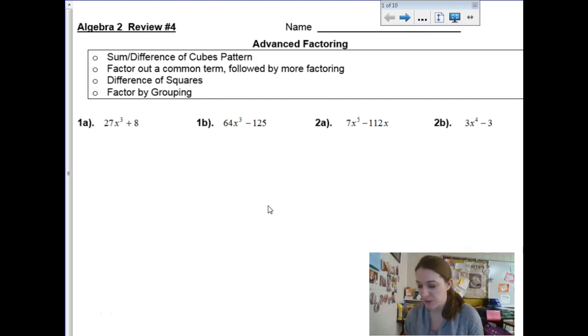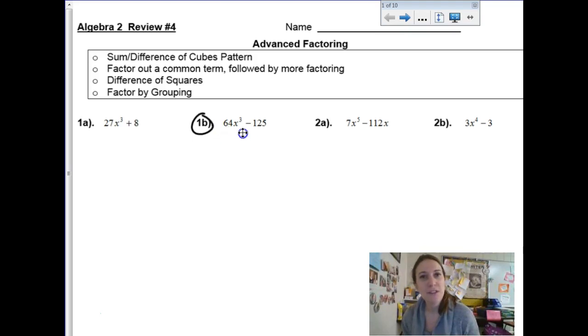The first two questions are similar in nature because they are both the cubic patterns. So remember, you're using your green factoring flowchart when you're doing this question. I'm going to do 1b. So for 1b, 64x to the third minus 125. How about I do all the b's, or at least the second problems of everything here? I think in class, whichever co-teacher we have for that class is probably doing all the a's, so this will give you an opportunity to get all the questions done with a little teacher help if you need it.